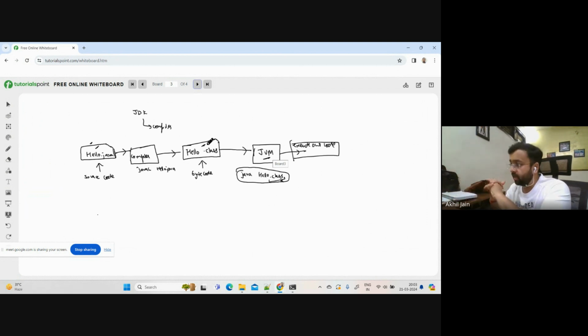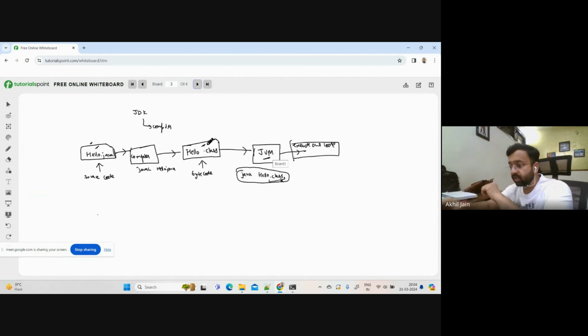So what the specification of Java said is that if you want the JVM to automatically start executing a program, please make sure that your class, whatever file you're providing, has an entry point, a method with that signature, which is public static void main and String args as a parameter inside this, right?